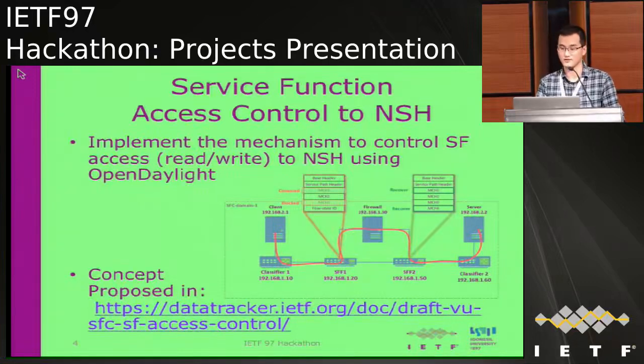However, the time is very tight, so we don't have enough time to make the API or the configuration part. But also in the development process, we realized that we need an agile model for the access control list of the service function. So it would be an interesting idea in the working group.